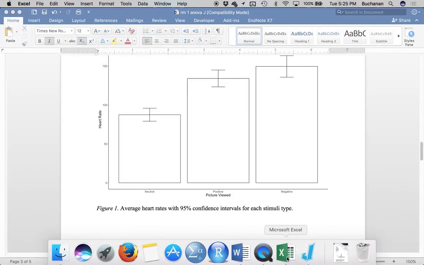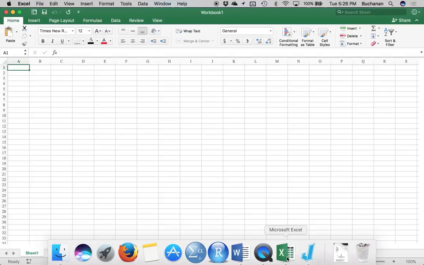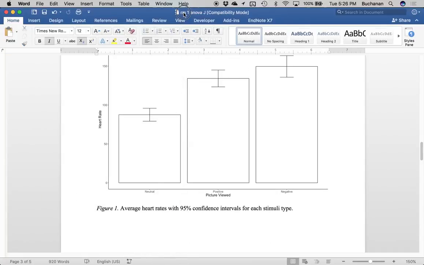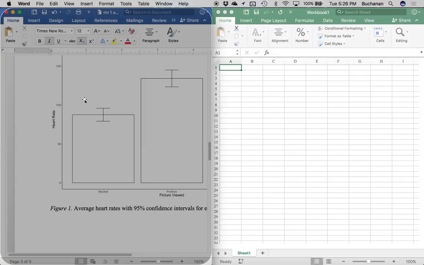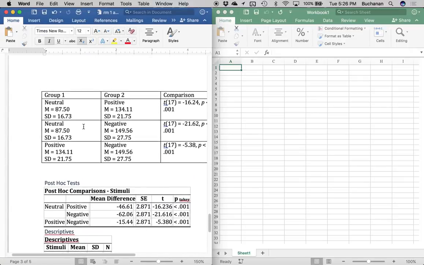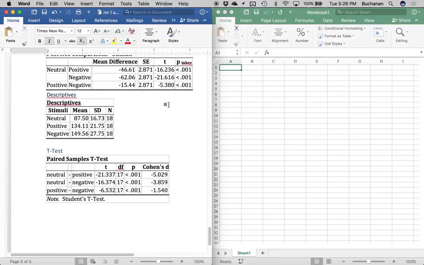Flipping it around here. So we talked about write-ups. Let's do graphs now. Now for graphs, it is inconsequential that it's repeated measures. So you still treat this all the same way that we did earlier. So I'm going to kind of slide this over here, this over here. We'll scroll down to, I could use this box where I've typed them all up, or our descriptives here.